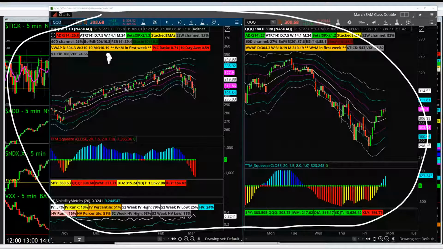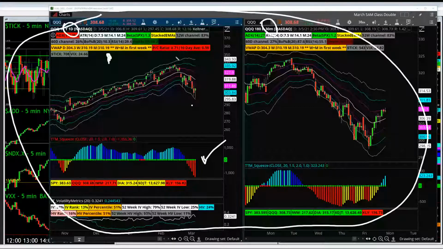Some of the main stuff here, again, is all with the class. If you've got the Squeeze Pro, you could put that in there. If you've got the RAF, you can put that in there, 10x bars, etc., and I'll show how I use that too. But the main thing is what we want is a roadmap. So here's the QQQs on a daily chart and a 30-minute chart.